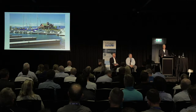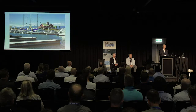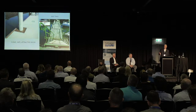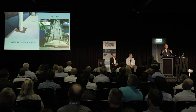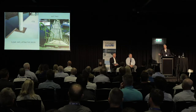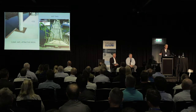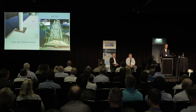How many times have you seen a bowsprit or a bow pulpit or handrails gnarled up because they came in, it was windy, they got blown against the dock, and they hit the pile. Don't have that problem. Up to 60 feet at least. Here's a shot of, we use round pile guides because then we can have circular pile guides under the deck. They scrape all the mussels and shells off the pile, so it's a clean looking dock. Again, no trip hazards. The dock on the right, this is a real marina. It's not far from West Point, and I hate to say it, but that's not uncommon in California. Most marinas in California are municipal harbors. They're not well maintained. They're run by people that don't know much about boating.